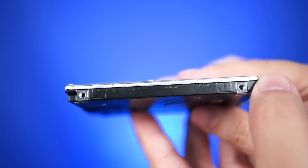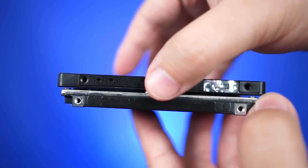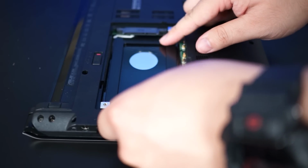One thing to note here is that some older laptops use drives that are 9mm thick. Most SSDs these days are 7.5mm thick. Now don't worry, most SSDs will come with a plastic spacer so that you can install your drive and it won't be wobbling around in the chassis. Take this ADATA SU800 for example. It comes with a spacer if you need one.